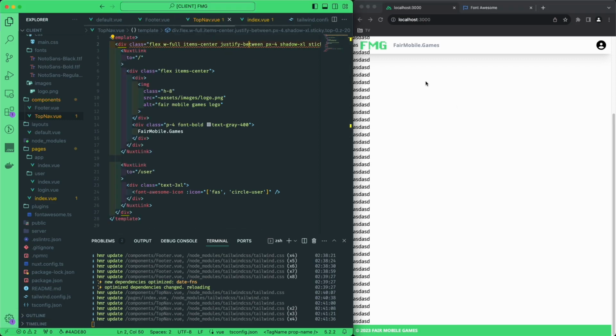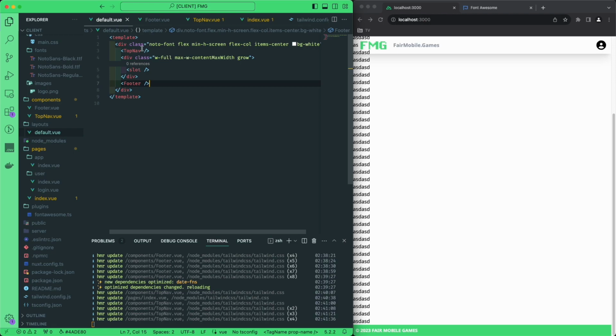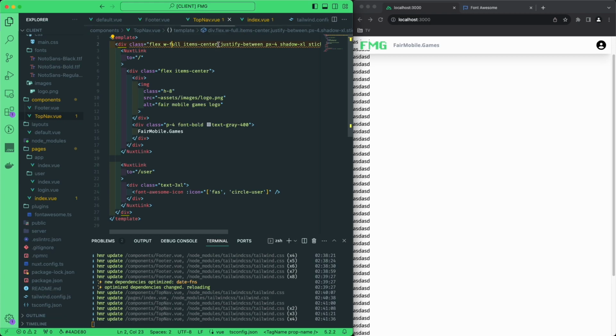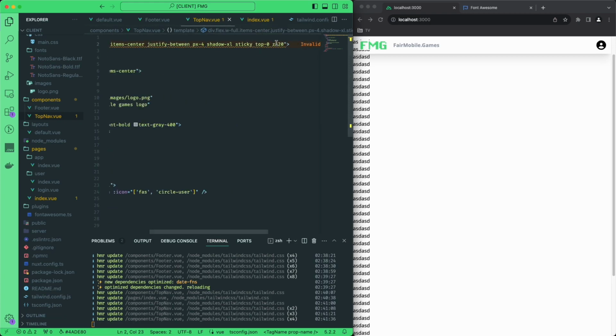Doesn't seem to work. Top navigation, so default top navigation. Oh, maybe we don't actually have a color in here. So let's actually remove this, say background white.